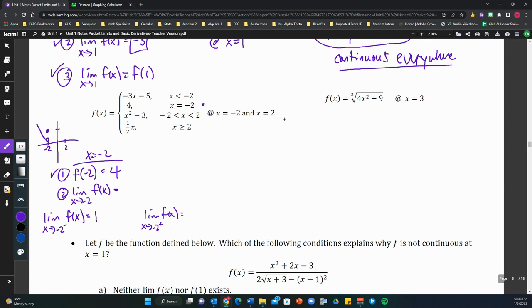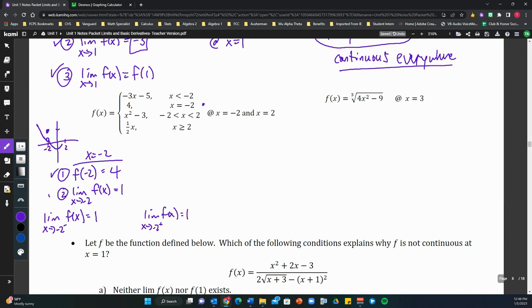Then from the right side of -2, that would be on this interval, x squared minus 3. When I plug -2 into there, I get 4 minus 3, or 1. So the two one-sided limits match up, and the limit does exist, and it is +1. On the right side of this, I have this quadratic function. But remember, it's only part of the quadratic function, so we're going to start here, and I know it's opening up, so it'll look something like this for now.